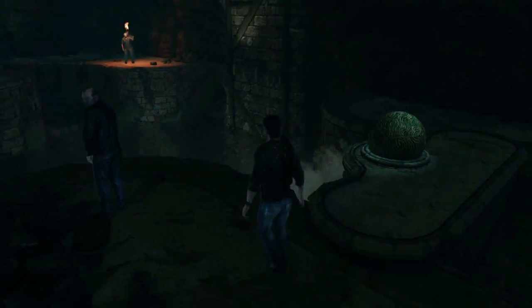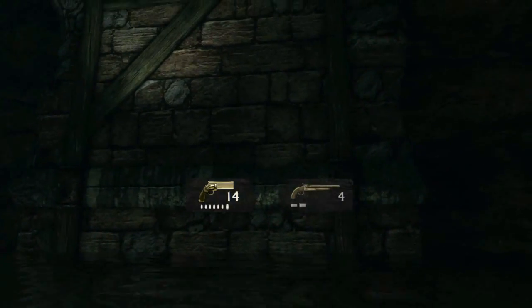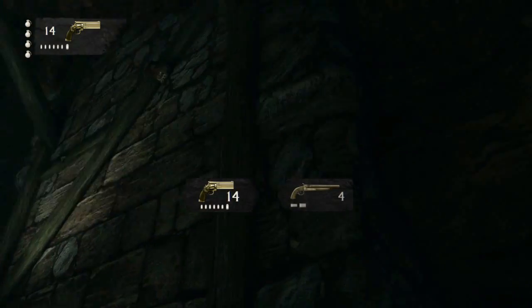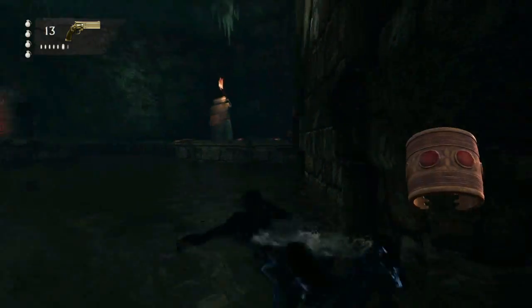Okay, so after the spider part, you'll fill up this bit of water, and what you'll have to do is jump in the water first. You gotta get in here first, otherwise you'll miss it, and you shoot it while you're below it, and pick it up as it falls. If you miss it, you can reload the checkpoint.